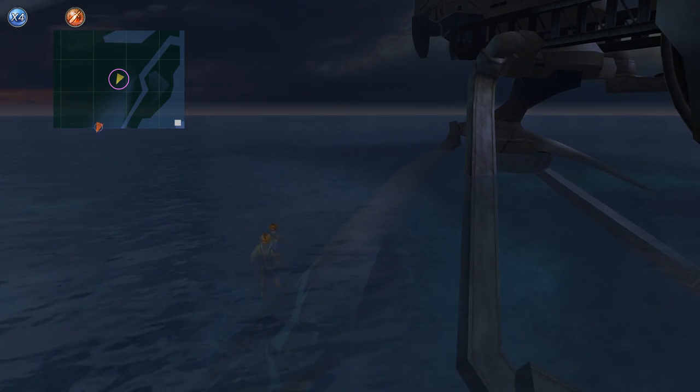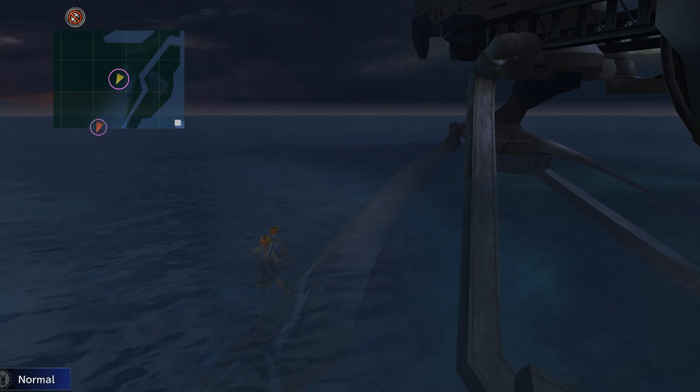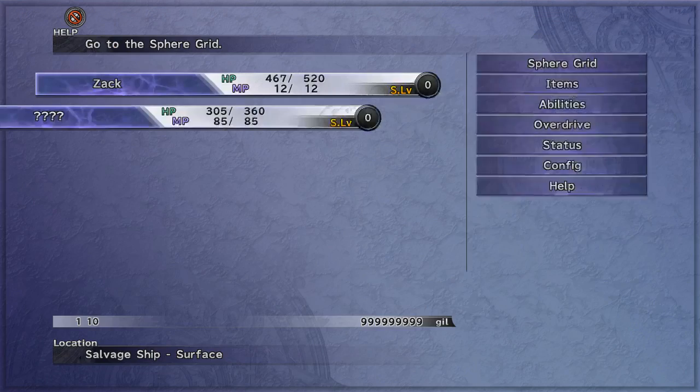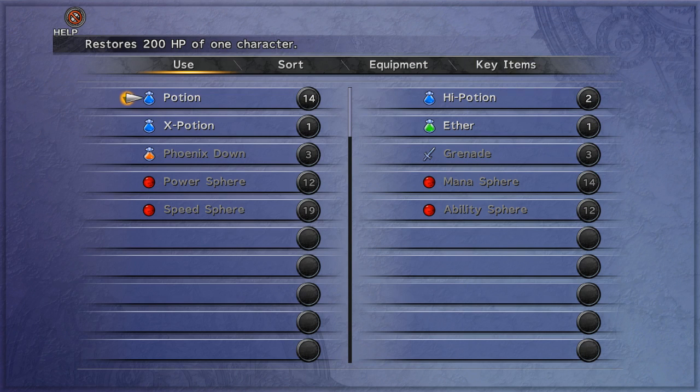That being, what is it? Power, speed, mana, and ability spheres. So yeah, I went ahead and got at least 10 plus of each sphere here. Mainly for ability spheres, because those things are pretty damn rare for the early game, and actually for a good while, too. So having some of those can give you a little leg up, because there have been times before where I'll be out of those for quite a while, actually, and be kind of screwed. Not majorly, but enough to be annoying. Then all the other spheres there.